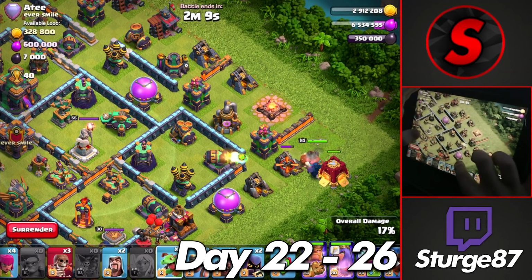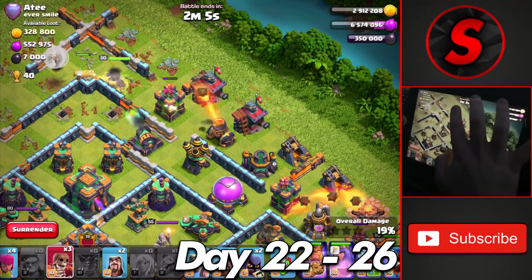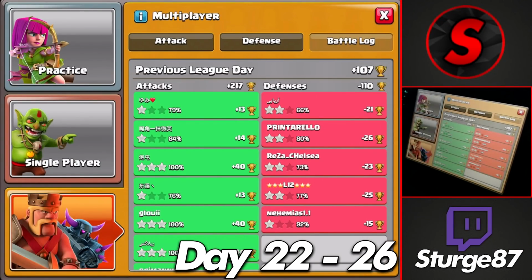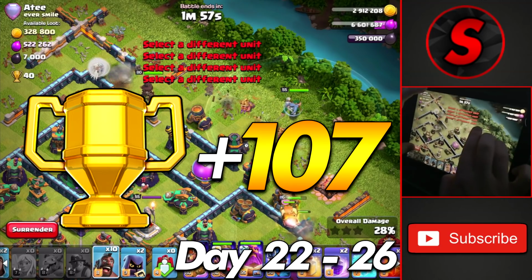Heading on to the third day where I started to mess up a little bit, I got 3 1 stars, which is terrible for Legend League attacks because I only got 217 trophies, but luckily I was only attacked 5 times out of the 8, so I only lost 110 trophies for a gain of 107 for the third day.